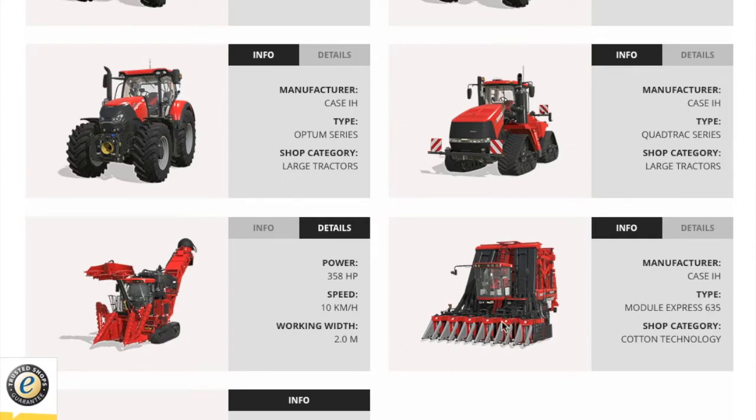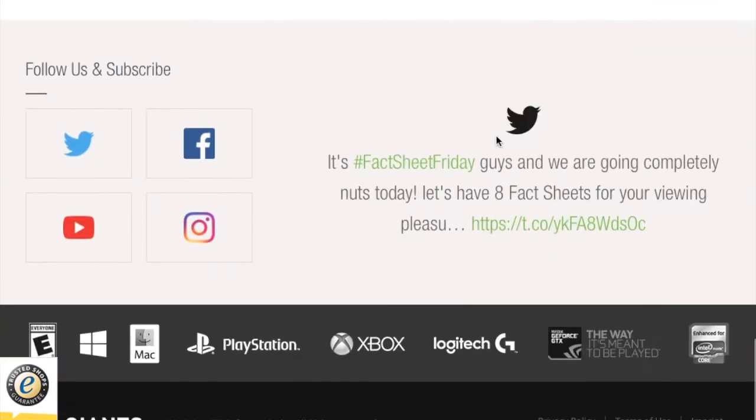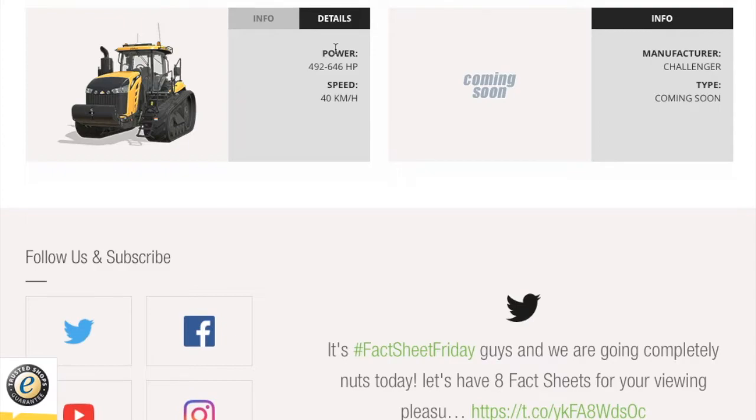Next is the big part of FS19, the cotton harvester. The Case IH Module Express 635, and it has 415 horsepower, 25 kilometers per hour for its traveling speed, and 20,000 liters of capacity for the bales. Next we have Challenger. So far they only have the MT800E series, and it has 492 to 646 horsepower and a traveling speed of 40 kilometers per hour.